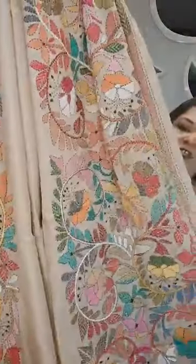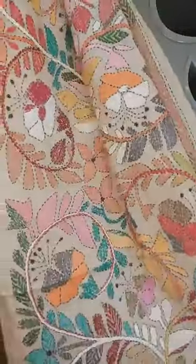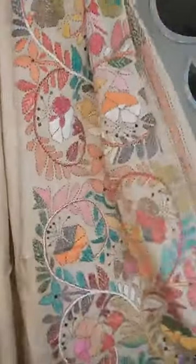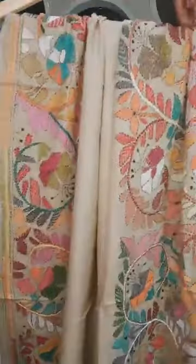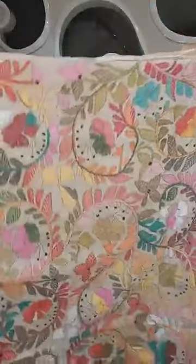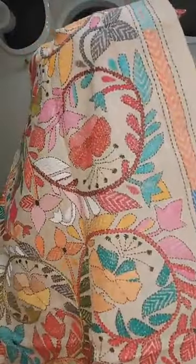This is a virgin color, multicolor desi tussar, skirt border katha in virgin color. Desi tussar, virgin color with multicolor work. This is beautiful. Now, if you want, I'll open and show. This is the achol, 12,900 multicolors. This is the achol. This is the lower border, very broad lower border. This is the width of the lower border. Virgin color, beautiful sari.